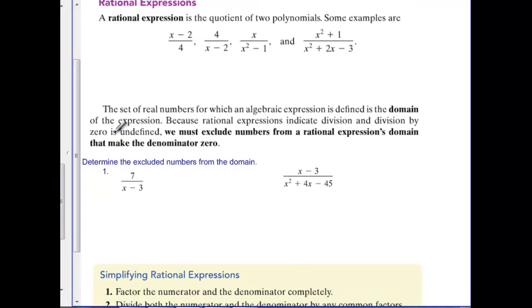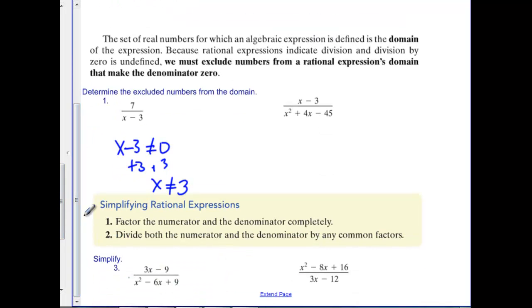So rational expressions: polynomials on the top and or the bottom of a fraction. That's all it means. Rational is a fancy word for fraction. We cannot have a 0 on the bottom. We're never going to divide by 0. So it'll say, figure out what numbers are not in the domain. It means take the bottom, set equal to 0, and solve. So x minus 3 is not going to be 0, which means x is not going to be 3. Okay?